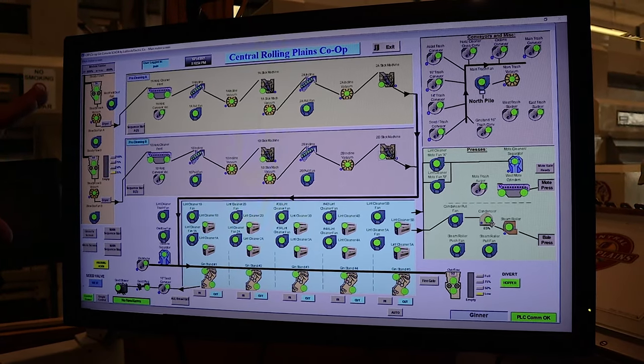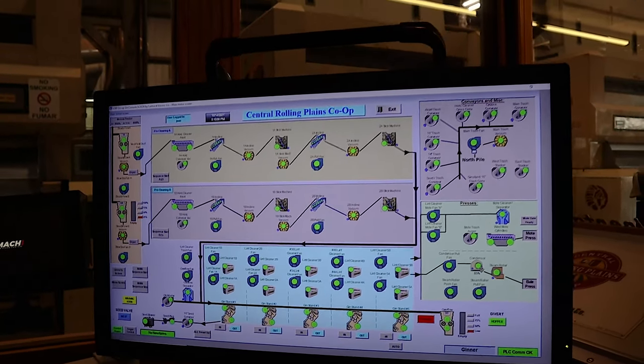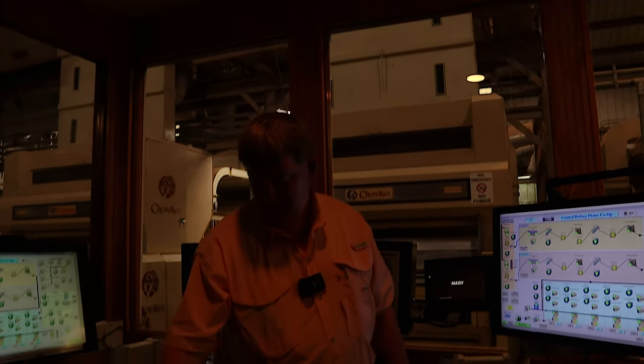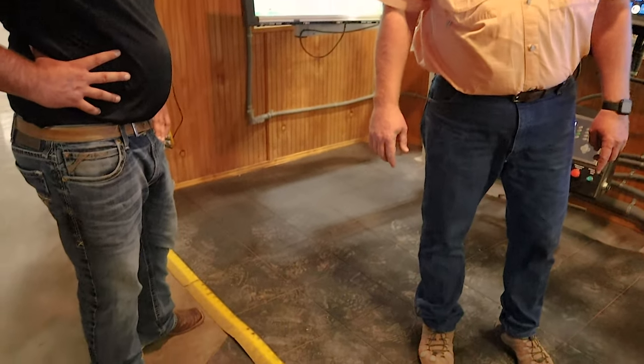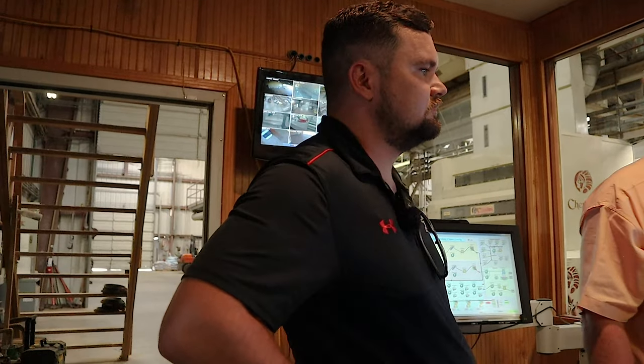So we used to have a console that ran from about where you're standing, right there, to over there. With just switches and all kinds of stuff? Start and stop buttons on everything. And you had to know where they were. This way, you can think of it, it's a 3B lint cleaner. Okay, 1, 2, 3B right there.